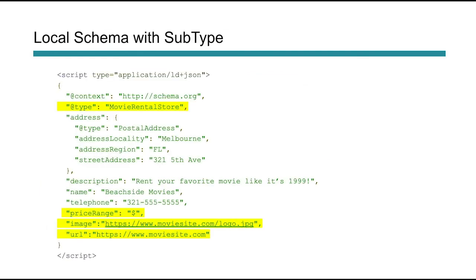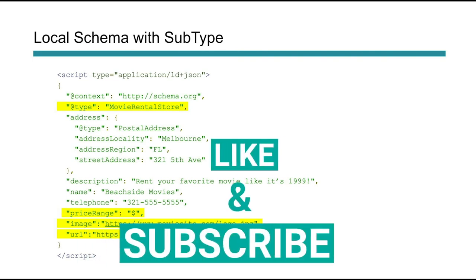So once you put this together — let's say I have a movie rental store — there's actually a subtype called movie rental store. I would add that in, and then add in things like price range. This is something that's suggested and highly recommended, because it allows Google to surface you when people are looking for cheap, expensive, fancy, or whatever they're looking for. You also want to add an image — image markup is always really good, and can help with knowledge graph boxes as well as image search. So drill down into those categories on schema.org, make sure you're at the bottom layer, and get the most specific information you can to the search crawlers so they know what your site's about and when to show you for a specific query.